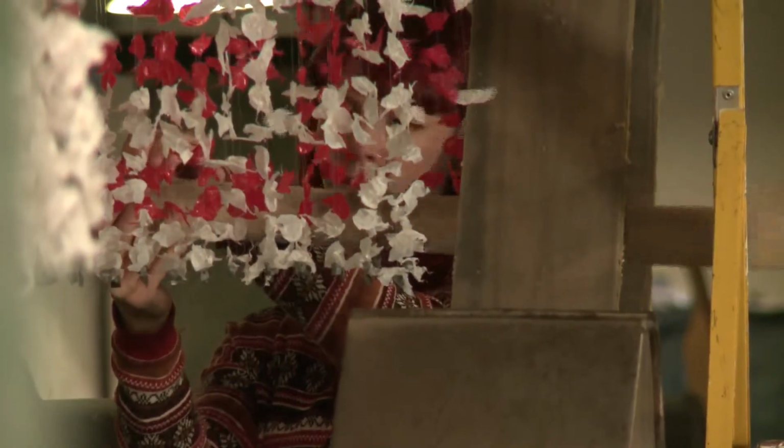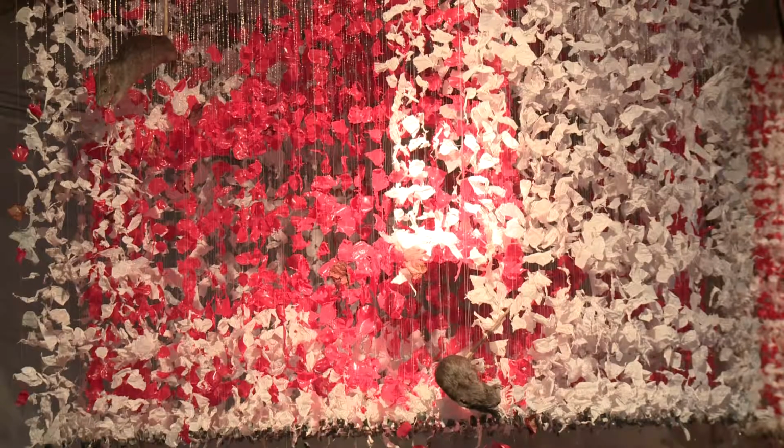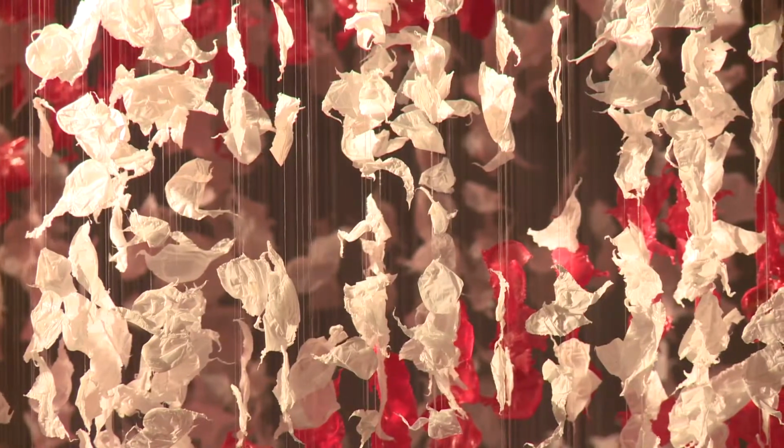Part of the risk of fire was from matches or metal waste being in the cloth while it was being torn up in these machines. The title was touching on that presence of matches in the room, but is also about our relationship with nature and our trying to control nature or harness it, and the idea that we are no match for it. And then on a more light-hearted level, it also might look like the rats are racing through. I try to make there be several layers of meaning to the title. Not that you're necessarily supposed to get all of them, but if different people get different things from it, that's kind of nice.